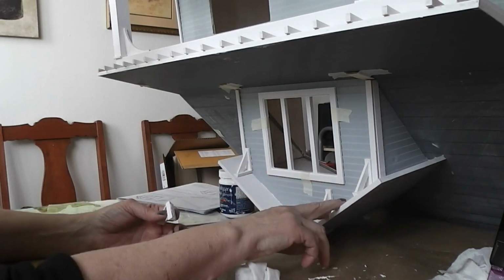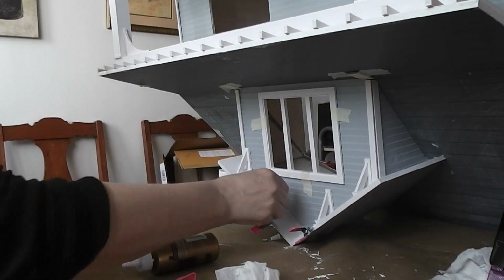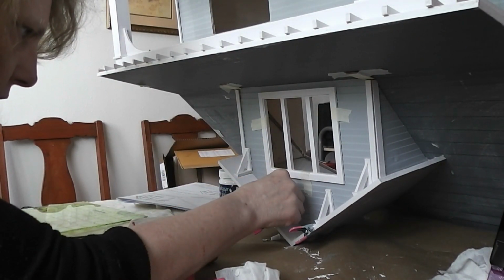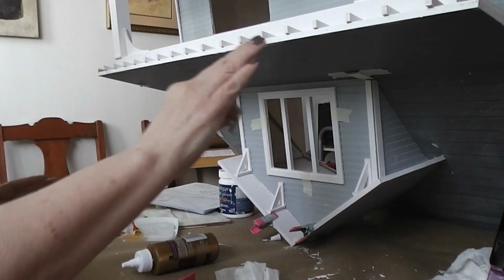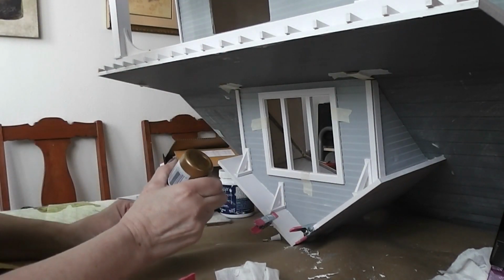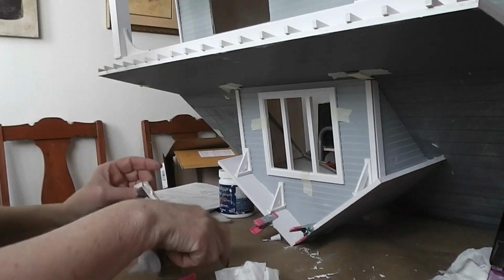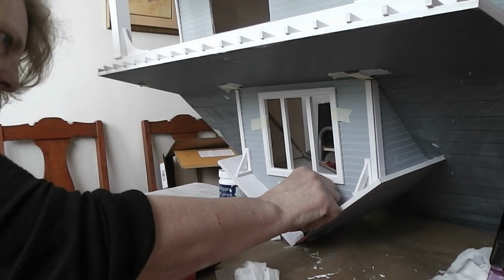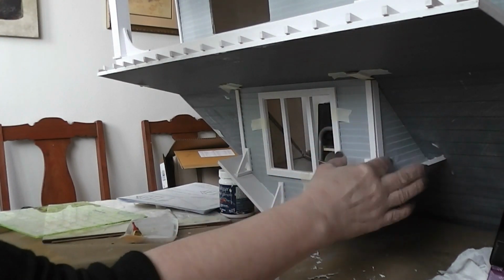Now I have been working on the trim around the sides of the roof. And I've decided I'm only going to show you how to do it here because I had to do a lot of hair pulling and a lot of changing up from the way the directions read. If I would have done my molding, my trim around the roof on the sides of the house the way it said, it wouldn't have matched. So I'm going to show you what I did. I've kind of streamlined the process after fighting with it for the last hour or so.